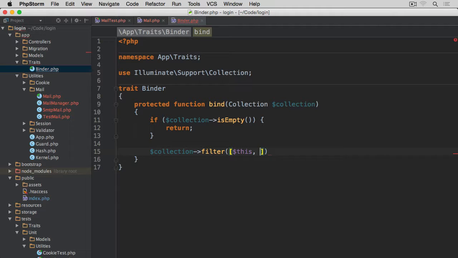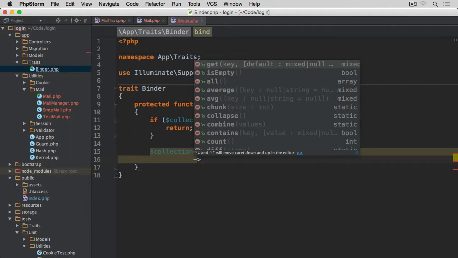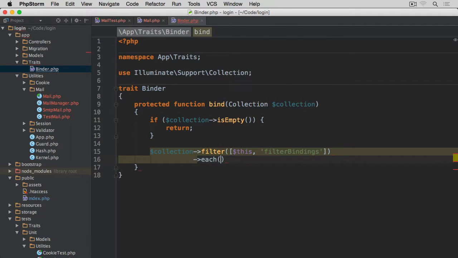So this, and the method name will be filterBindings. And then once we've filtered all these properties, what we want to run is the each method on all of these values, again delegating this to the internal method called bindProperties.